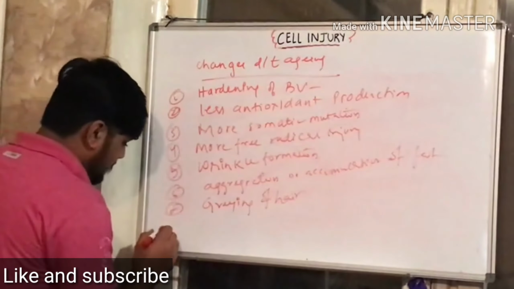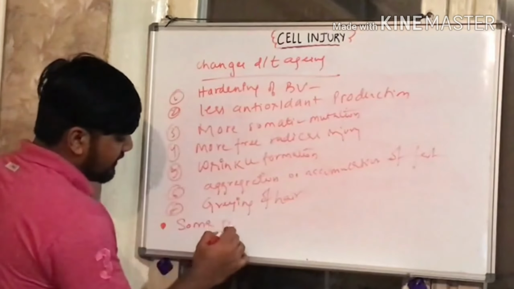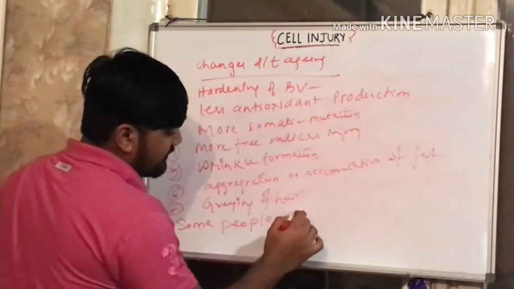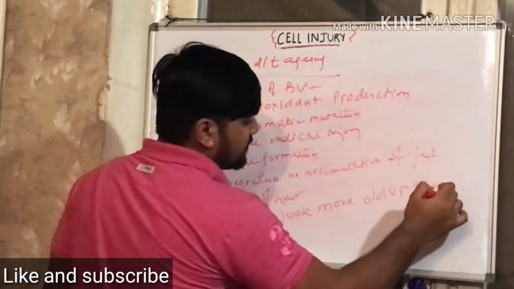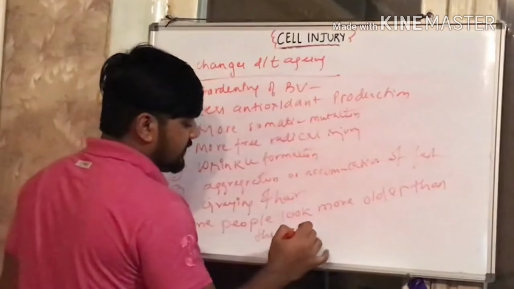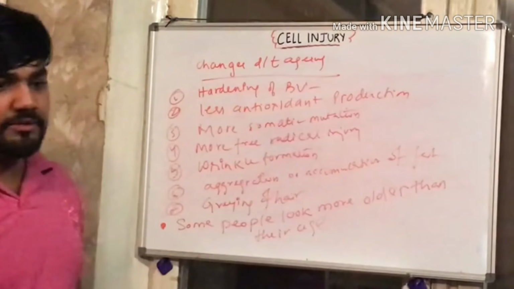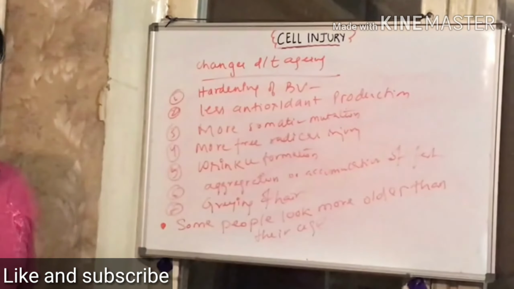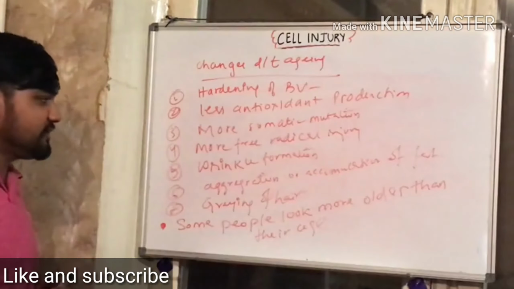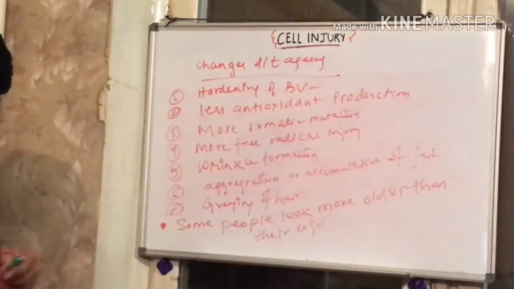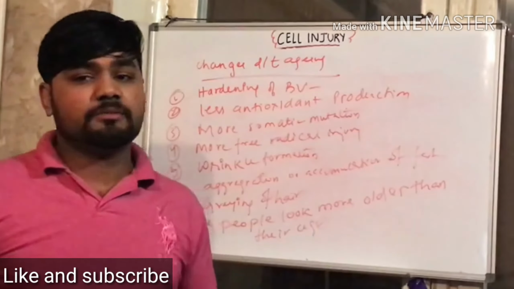Now one more thing, you all will agree with this. Some people look more older than their age. Actually, it may be congenital or it may be acquired. Acquired in the sense that due to your malpractices in day-to-day life, eating more junk food and eating less salads and consumption of more alcohol, the aging process will be provoked and will be faster. So some people look much more older than their age. This is the acquired process, that is our bad habits.